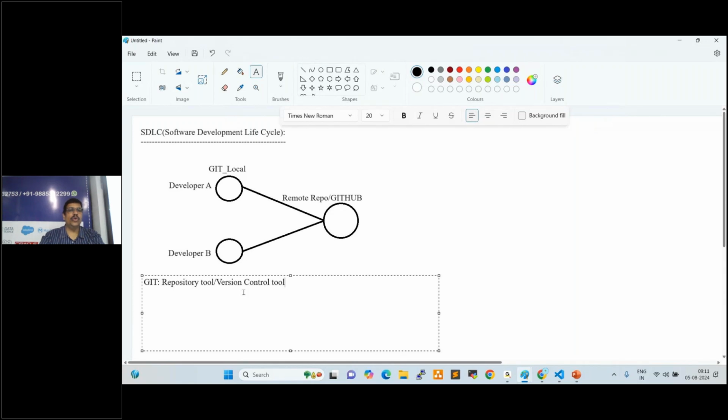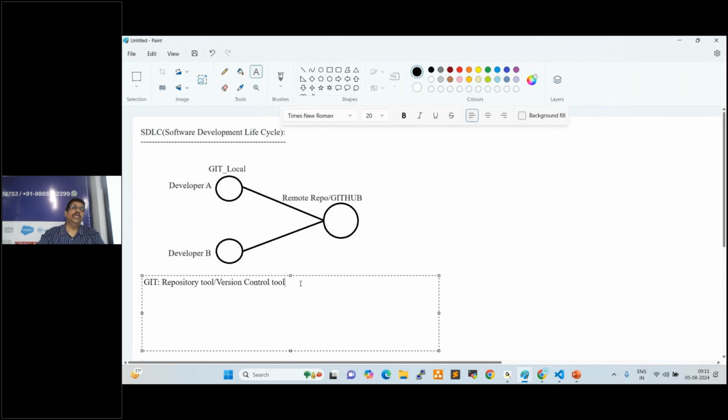What is version control? Anyone? Presently we make a version, and after we release it, if we want the old version next, we can use it. Right. So a version control system tracks the changes and the different versions developers prepare. If you want the previous version, we can call it back.